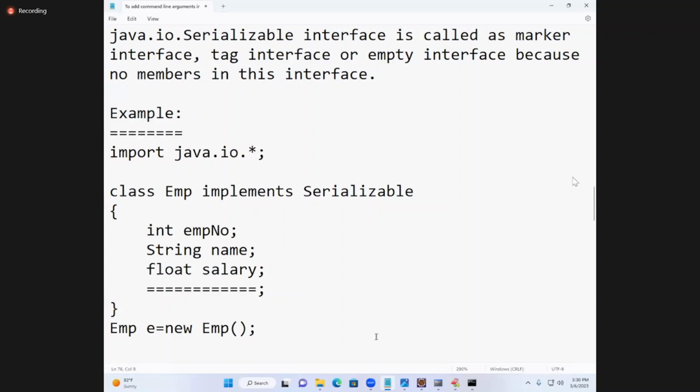Note down the example. Now it is called a serializable object.